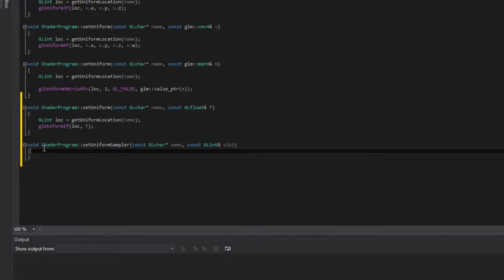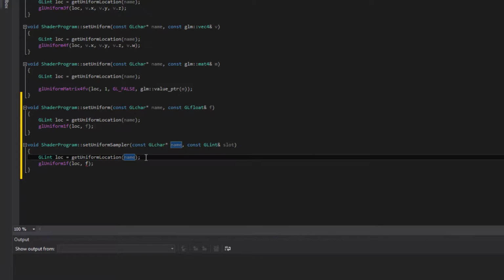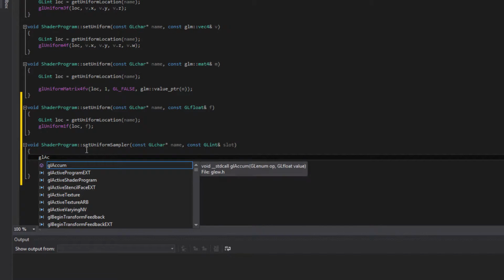And for this second one, just copy this. So we'll get the name, and for this, we're going to do the function call for a 1i for an integer type, and we'll pass in our slot. But in addition to this, we want to set our texture.